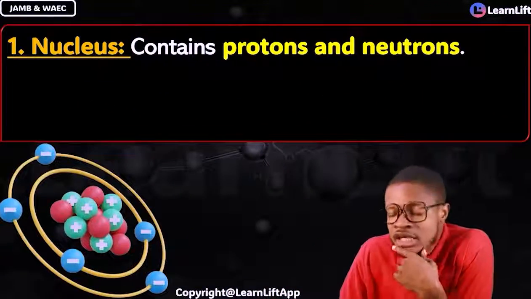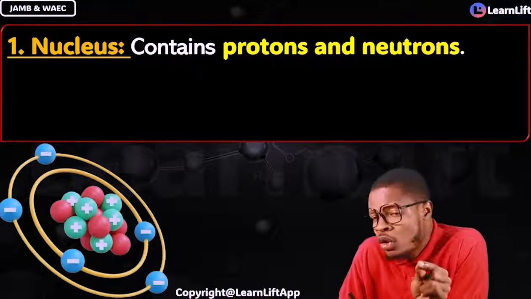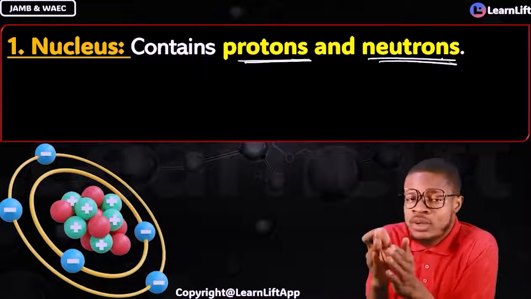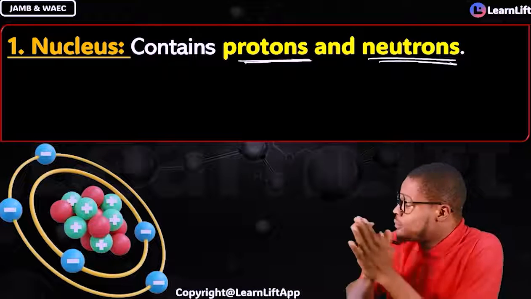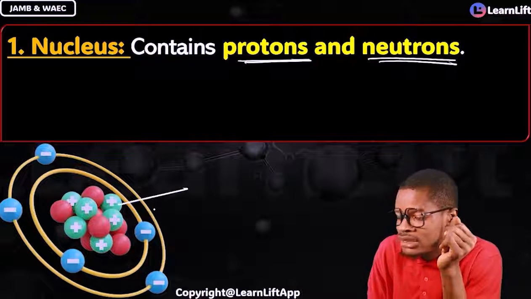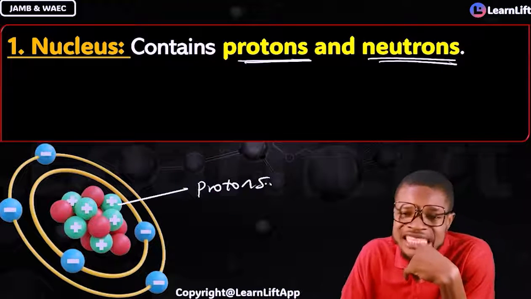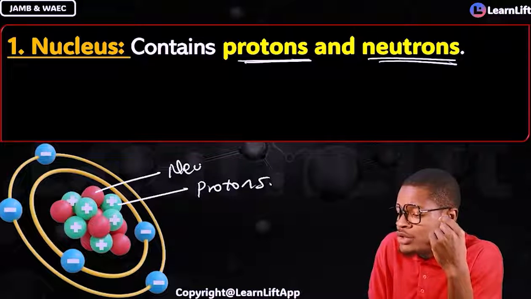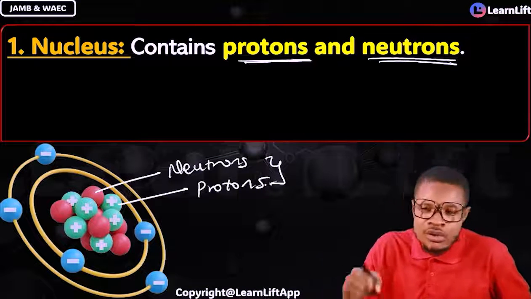Don't forget that the nucleus is made up of 2 major things. What and what is the nucleus made up of? Protons and neutrons. So you will always see protons and neutrons coming together to form the nucleus of an atom. Where is your proton from this diagram? Where are the neutrons? Now look at it. These green ones form what is called the protons, and they are positively charged. The red ones form what is called the neutrons. The protons and neutrons together form the nucleus of the atom.